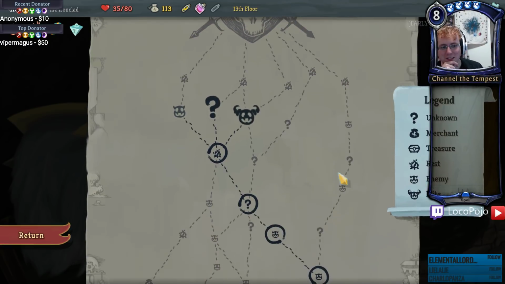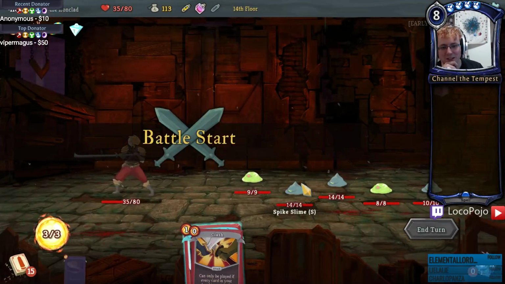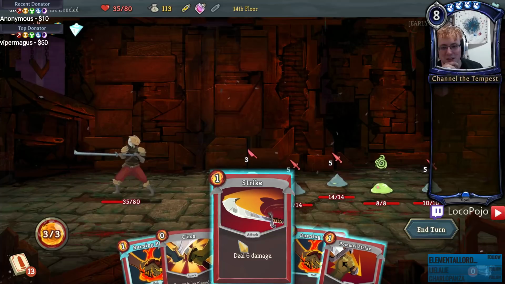I can't face an elite this time around. I'm going to have to go for either a fight or a question mark. Let's go for the question mark. Oh, what? Okay. The first time we faced a bunch of enemies all at once, which we knew could happen.